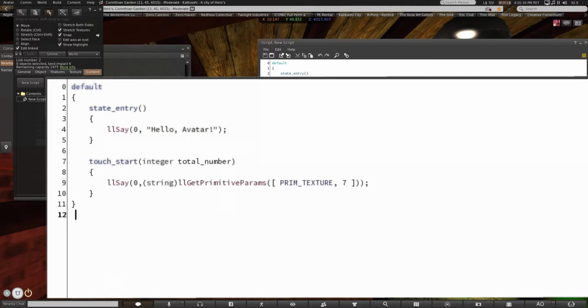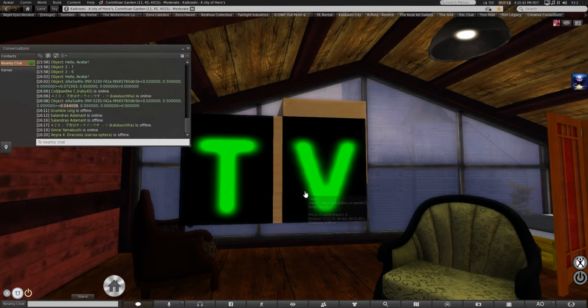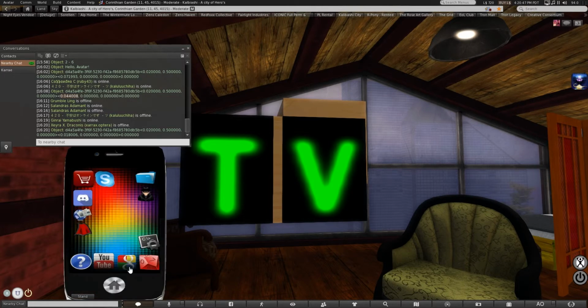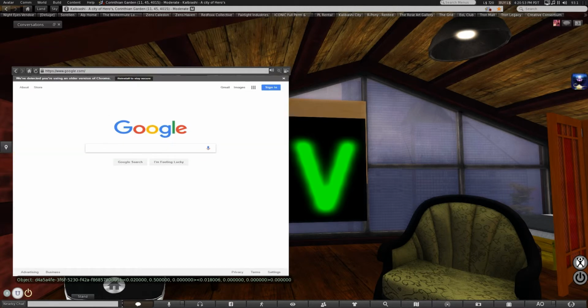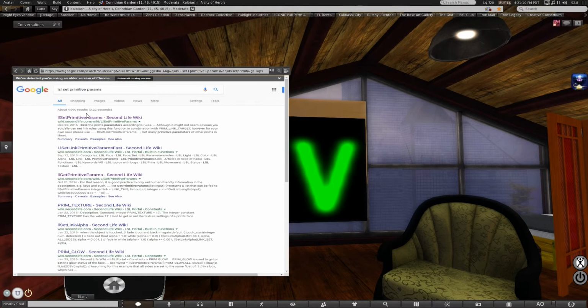That has, say, as a string, get primitive parameters, prim type texture, face 7, that's right there. I have other videos that tell you how to find out the face numbers. And I find the easiest way to process the information you get from get parameters is it's the same as for set parameters.